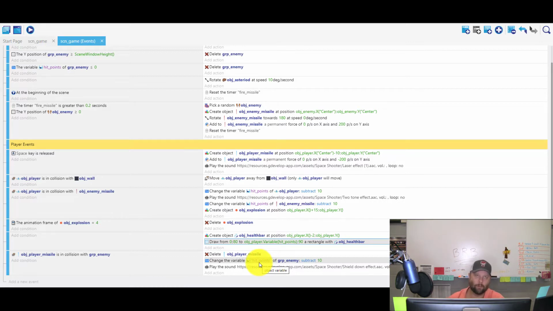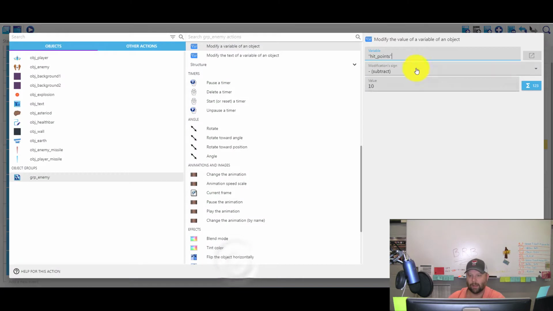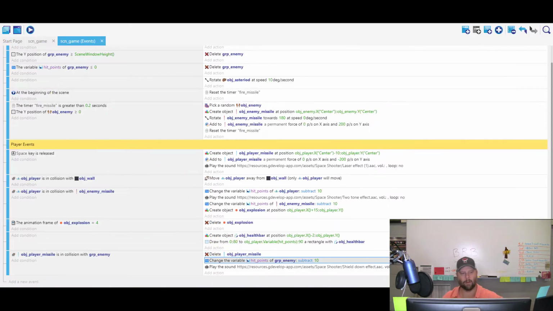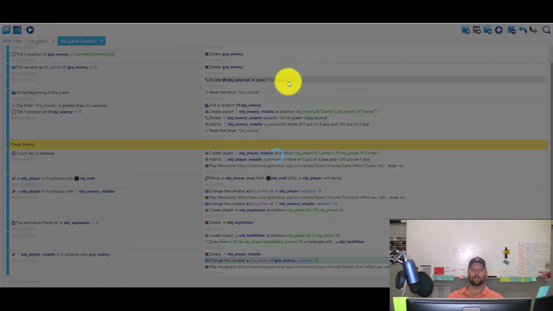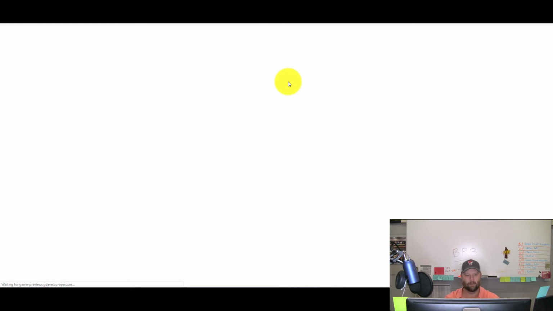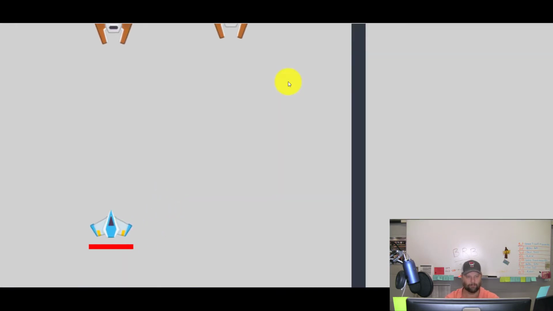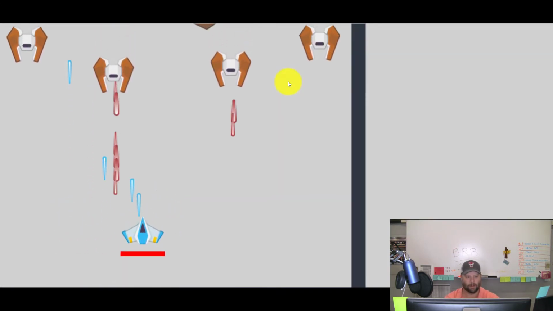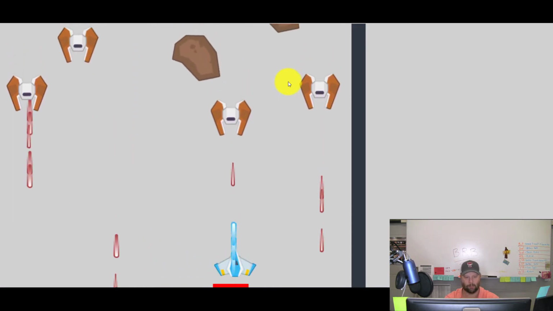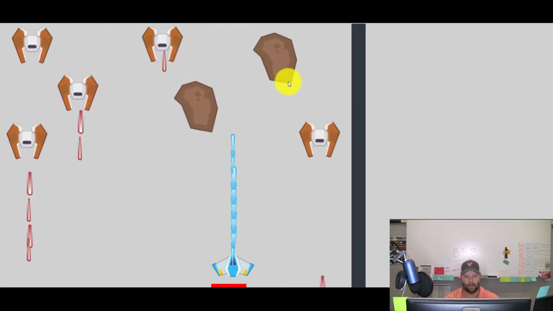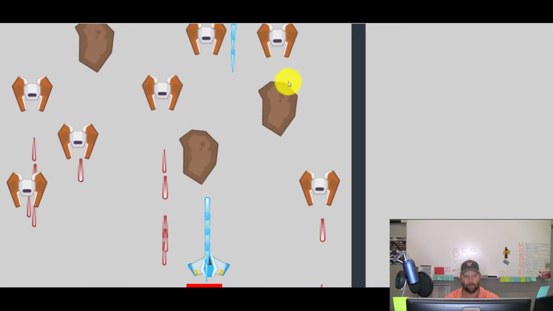By putting in the double quotes, I'm changing the name of the variable to something else, so I've got to change this to no double quotes in here. So now it's going to modify the correct variable, and when my missile is now hit, which before they would not, it should now be deleting and killing off the other enemies.